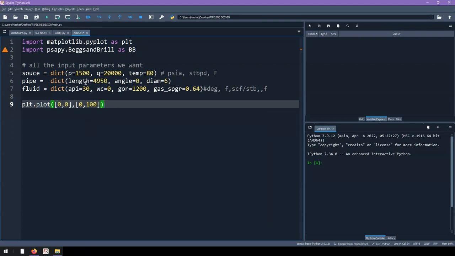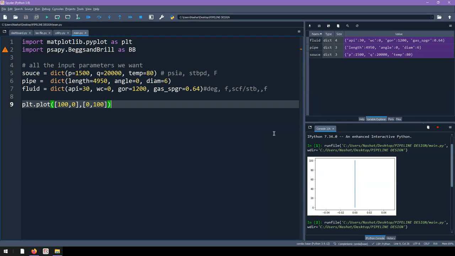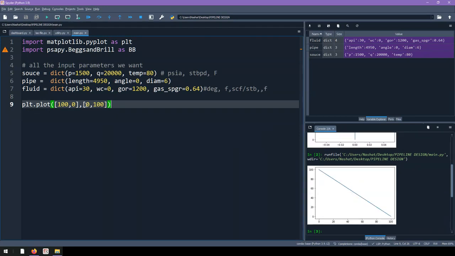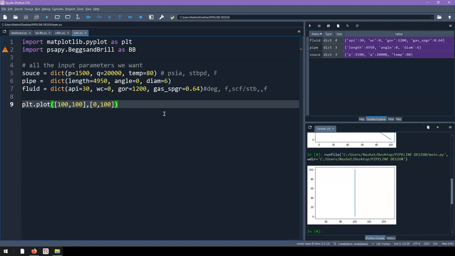Let's give this a run. Yeah, this is the plot itself. Let's change X from 100 to 0. By the way, it should be a straight line. The second Y should be 100 as well. Sorry, but you get the basic idea. What we are trying is to plot the direction of the pipeline, but it's not that important.